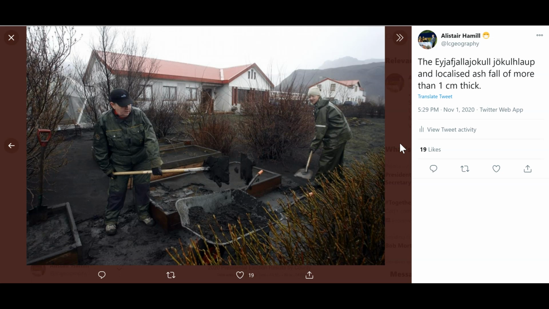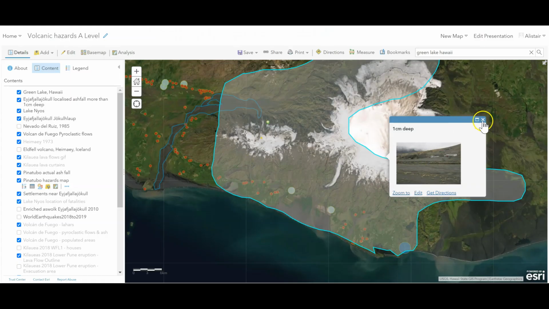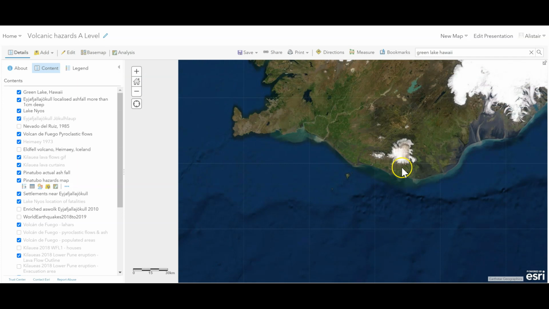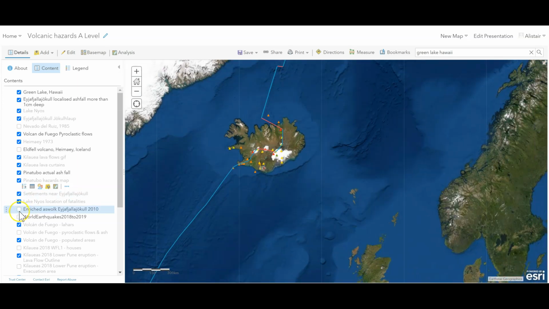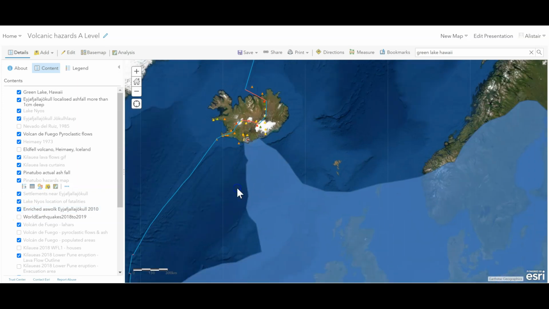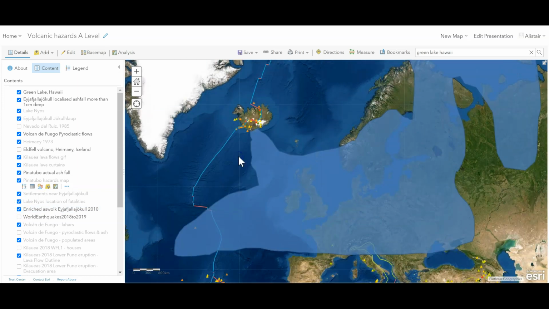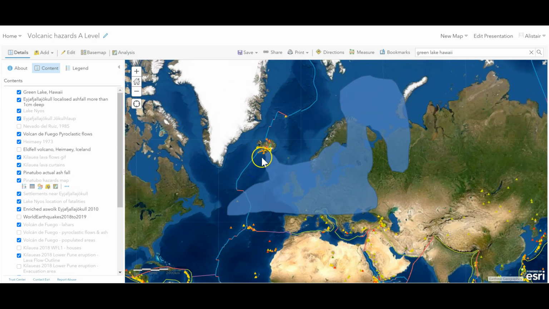So 1 centimetre thick ash, you may not think that's going to have much of an impact. Again, it's not going to lead to any loss of life in a country like this, but the economic impacts and the broader social impacts can still be quite considerable. And as we zoom out, we remind ourselves that the ash cloud travelled much, much further than that. It was all to do with a particular pattern of the weather systems at the time, which fed the air down here and kept it over here for such a long time.